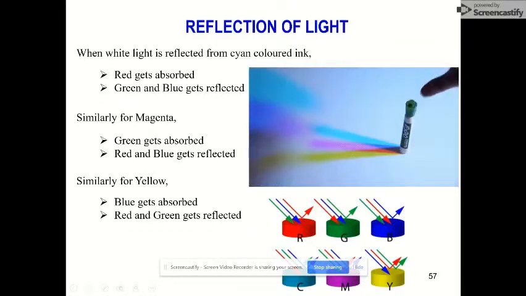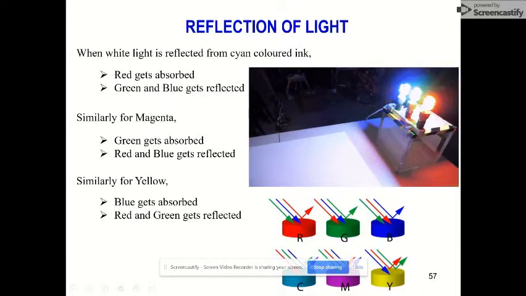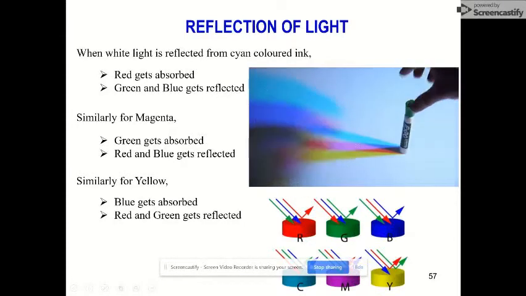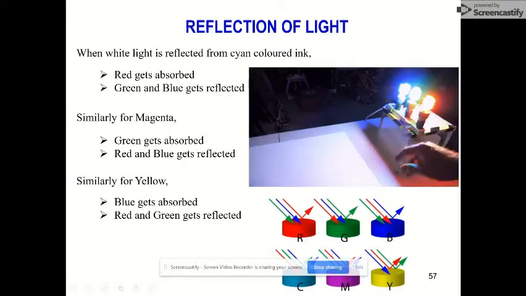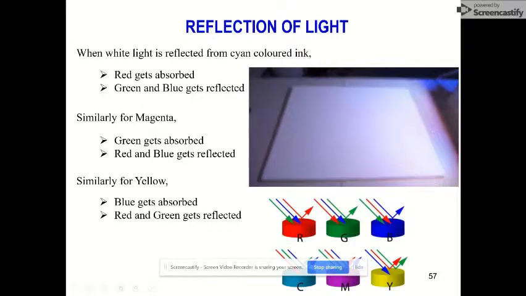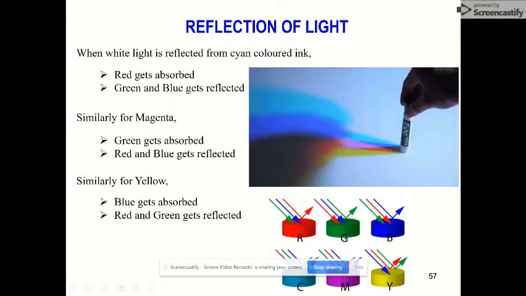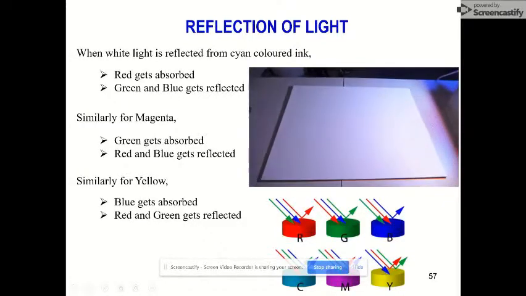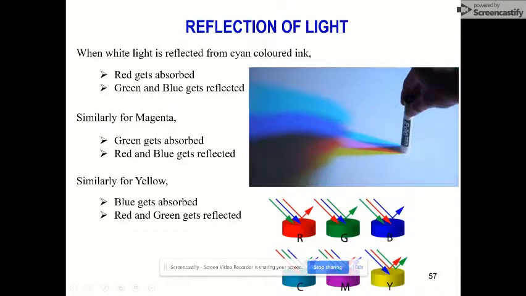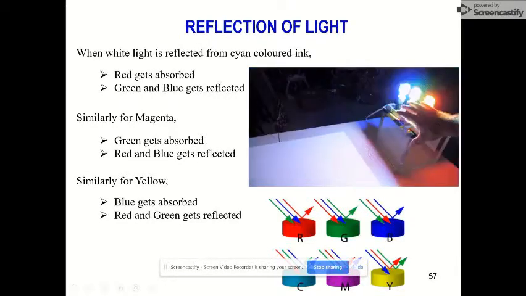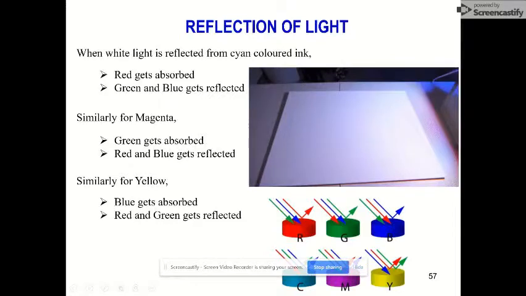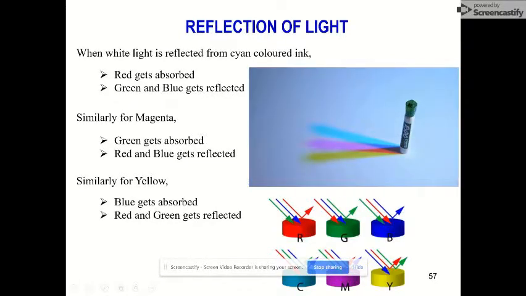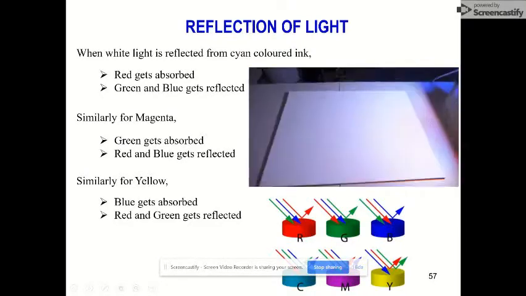You can see that when you turn on the red, green, and blue bulbs, and you put a screen in front of it, you can see the white light coming due to the addition of RGB colors. So when you put an object, an obstacle in front of it, all the three lights create their own shadows, which means that the shadow created by the red color, it means that the red light cannot reach that place, but the blue and green can fill that shadow. So when the blue and green mix together, you can see that a cyan is being filled in the shadow created by the red.